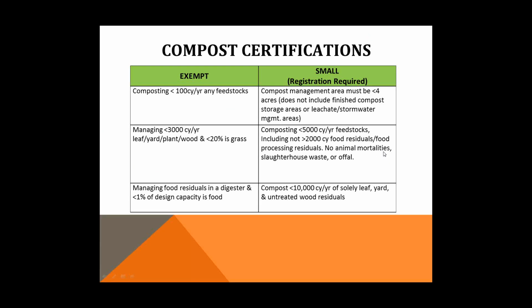Here, what we really just wanted to note was that most community composting sites do not require permitting. So here we're talking about somewhere between backyard and commercial scale. As long as your sites are staying under 100 cubic yards per year of feedstocks, you don't need to be concerned with permits in Vermont.